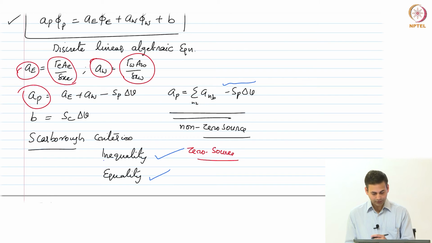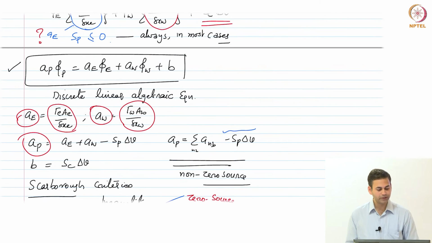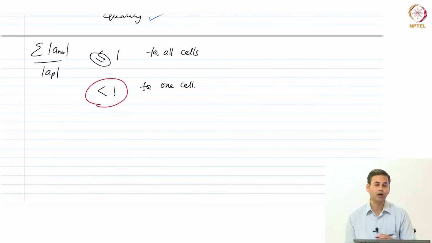Fine, all right. So, where do we look if it does not satisfy Scarborough in the interior cells? Boundary conditions, right. The source terms would help you make the system diagonally dominant, and the boundary conditions will also make the system diagonally dominant, because they will produce this less than satisfaction, the inequality will be satisfied as well. Now, what boundary conditions satisfy and what boundary conditions do not satisfy, we will look into that, fine.